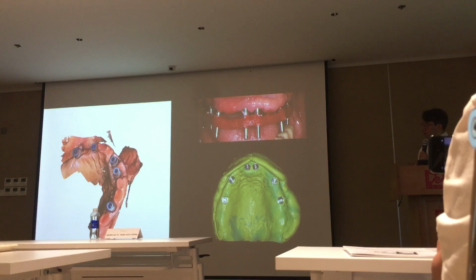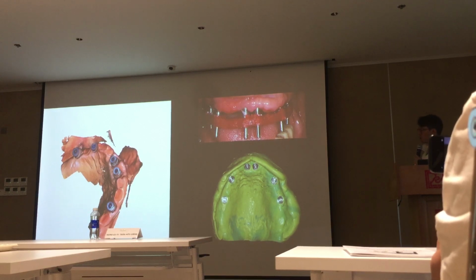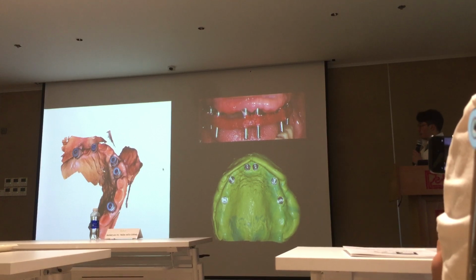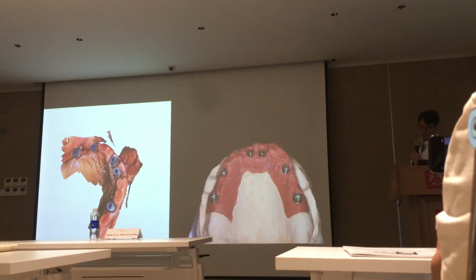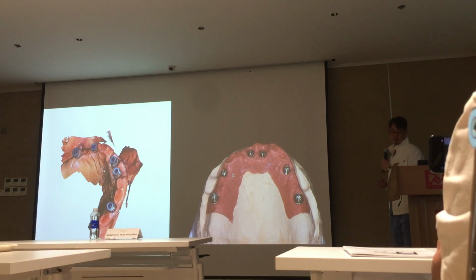And I was wondering about the fit and the accuracy of the intraoral scan. So I made a conventional impression. And I also made a stone cast. And as I said, I made the zirconia out of this intraoral scan. And then I verified the fit and accuracy in the stone cast.